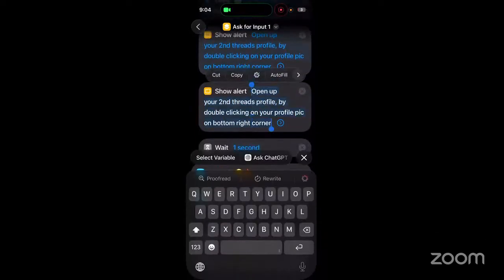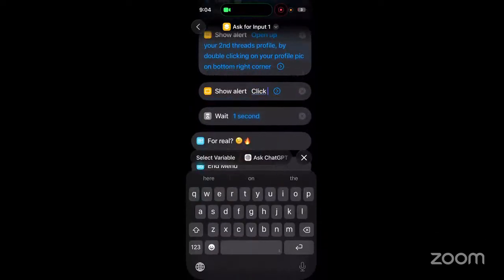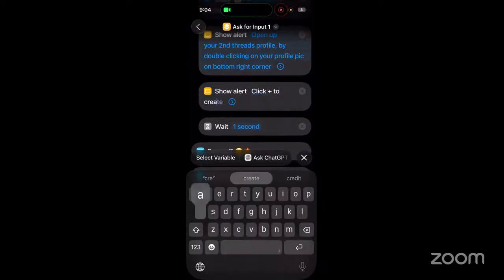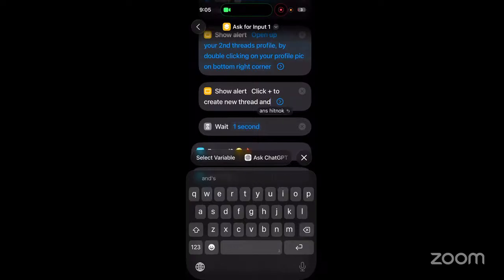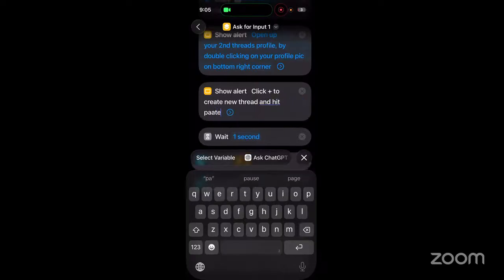Plus, click to create. And hit paste to stack your threads.